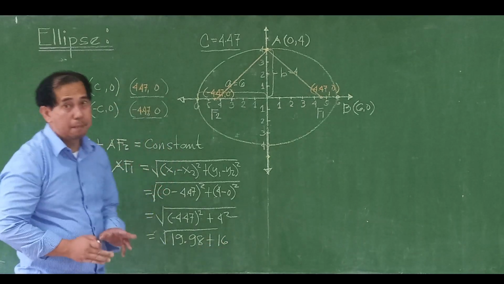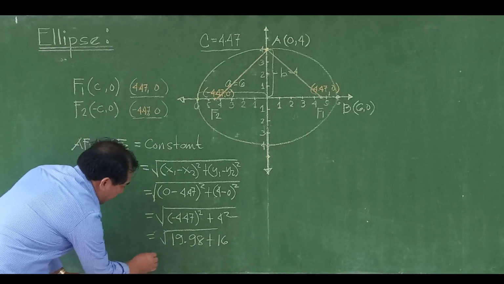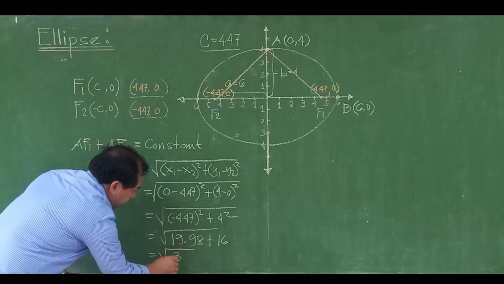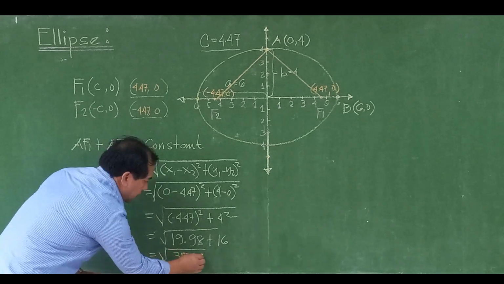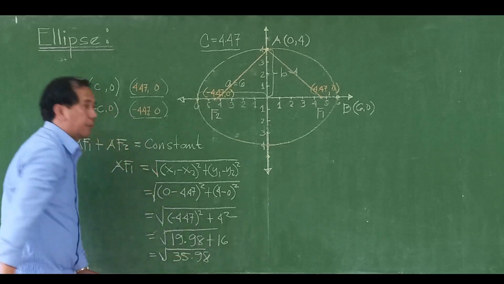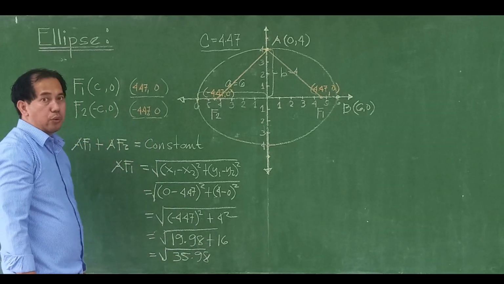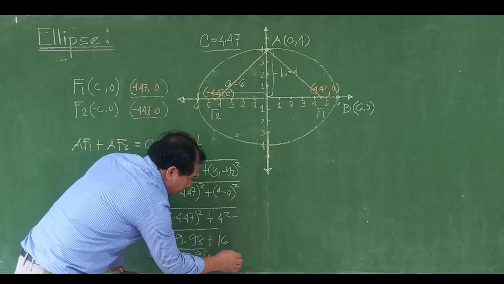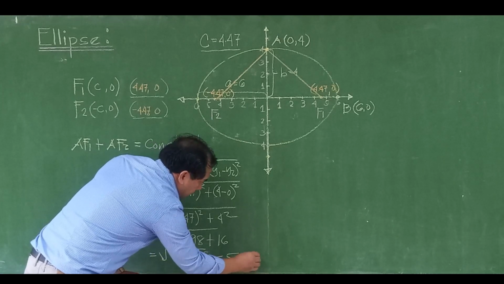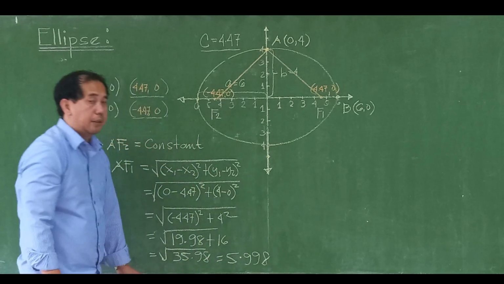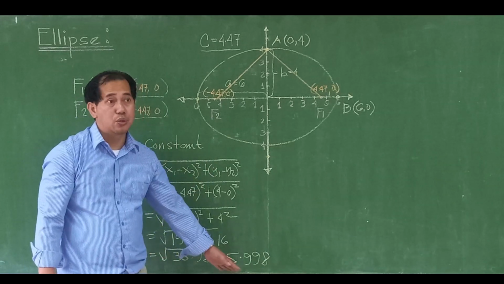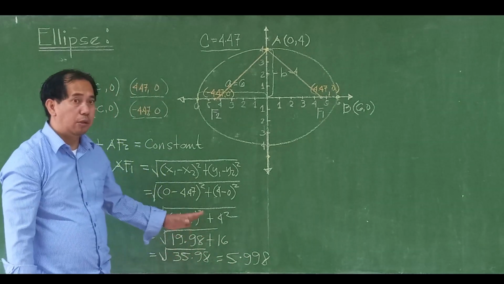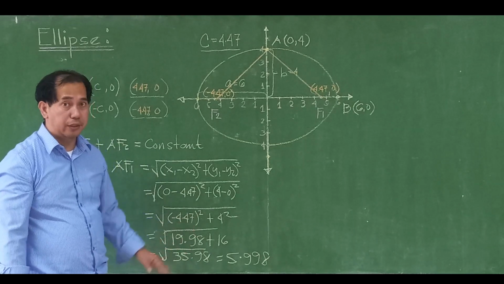You are going now to add them. So meaning, if we are going to add, it will give you now a result of the square root of 98. Now, what is the square root of that one? The result of that one is 5.998. Okay? So I will round this one to 6. But meantime, I will use first the one. I will be rounding off after the final result.